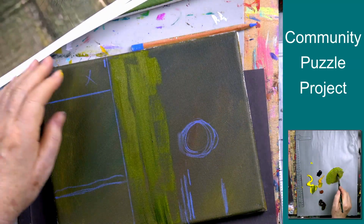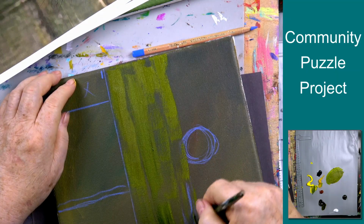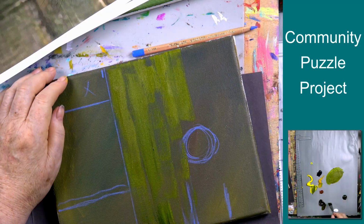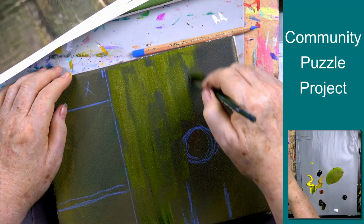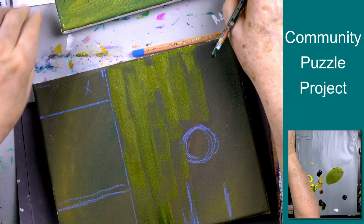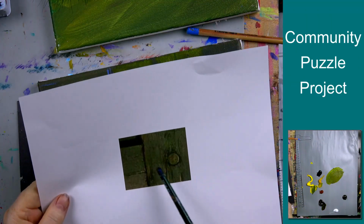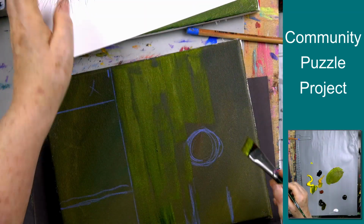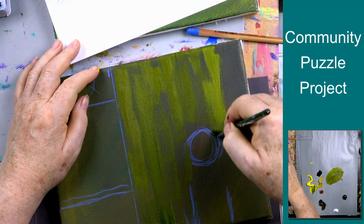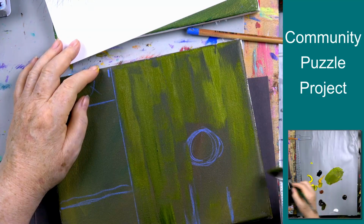Okay, and I want you to see how I'm painting this because it's really not that tricky. I think you guys are going to think it's going to take you a lot longer than it actually does. Because remember, where's our little piece to this? Where'd my little piece go? Here's the little piece right here. That's what we're painting. We've blown it up a little bit bigger, yeah? And just using the black, the brown, a little bit, I've got this sort of moss green color going on this, like that.